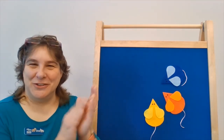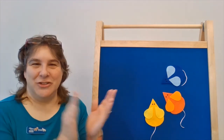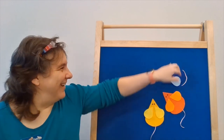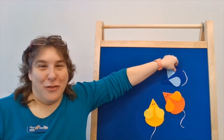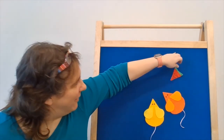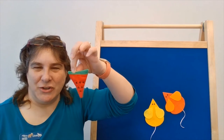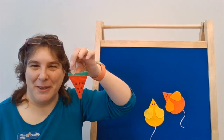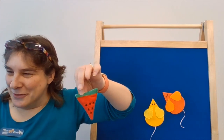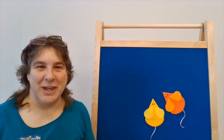Blue mouse, do you have the cheese? Would you, could you share it with us, please? All right, here we go. One, two, three. There's something there, but is this cheese? It's triangular like cheese, but this looks like a piece of watermelon. Also a nice yummy snack, blue mouse, thank you. But not the cheese. So let's take one more look.